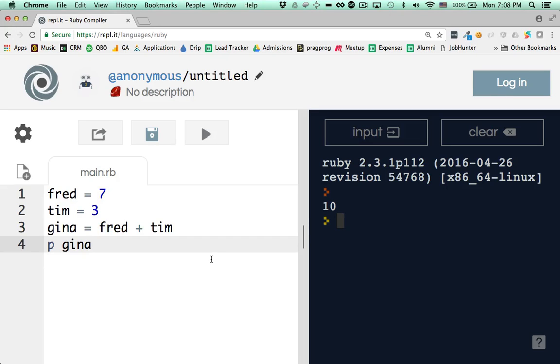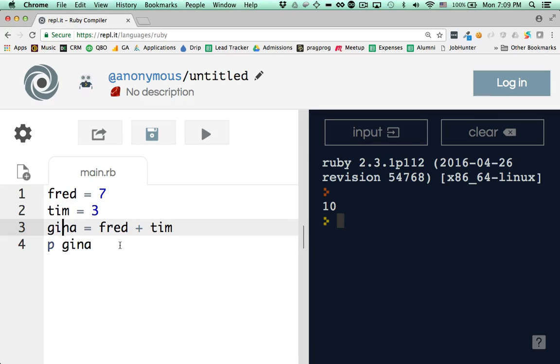Yeah? I just want to make sure I understand. So Fred equals 7 is the variable? Yeah, so there's 3 variables here. There's one called Fred, one called Tim, one called Gina. So in this line, Fred is the variable. Tim on this line is the variable, and then Gina, well, here I'm mentioning all 3 variables on one line. But the variable is the nickname. Okay. Does that answer your question? Yes. Okay. Any other questions? Okay, these are the real building blocks for all of coding.